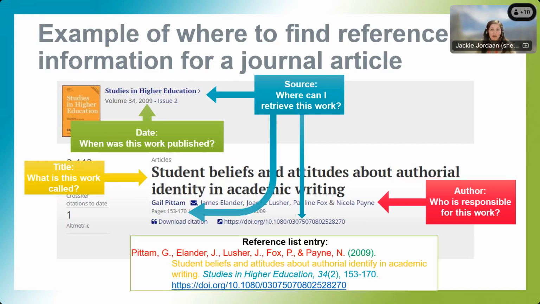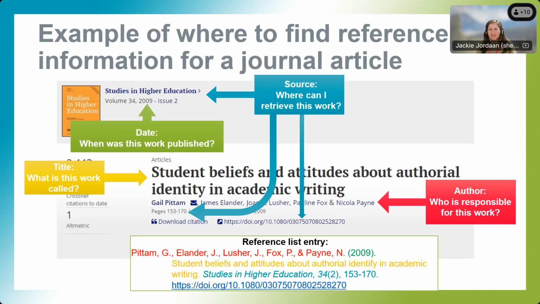Again, what do we start off with? We start off with the author. So over here we have Pittham, comma, G, period, comma, Elander, comma, J, period, comma, Lusher, comma, J, period, comma, Fox, comma, P, period, comma, ampersand.